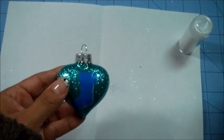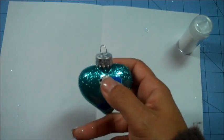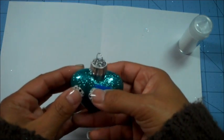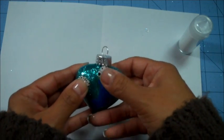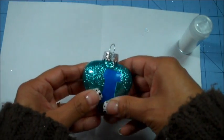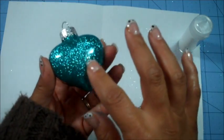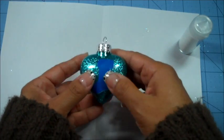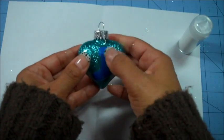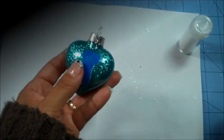Just so you'll know — I forgot to mention this at the beginning — the directions for the Glitter It suggest you wash your ornaments first. Get a cup of warm water and a tablespoon of white vinegar, mix them together, and wash out the inside. You can see how perfect it looks — no imperfections. You could probably do it without washing, but I actually read the directions this time and it worked perfectly.